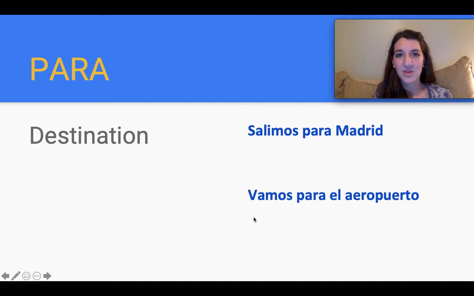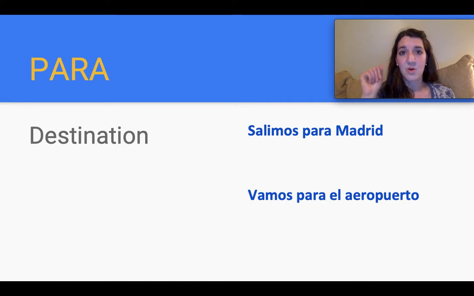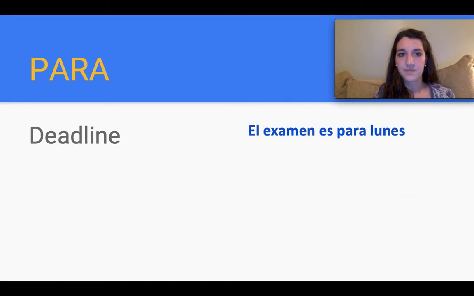Vamos para el aeropuerto. If I said vamos por el aeropuerto, that would mean we're going through it, not that the airport is our destination. So sometimes you can have the exact same sentence, swap out por and para, and you have a totally different meaning. So you want to be careful. It would be completely unfair on a quiz for me to give you this sentence with a blank, both of these actually, and expect you to know the right answer, because I would have to give you more context so that you would understand, do I mean walking around Madrid, or am I heading there because I'm not currently in Madrid?